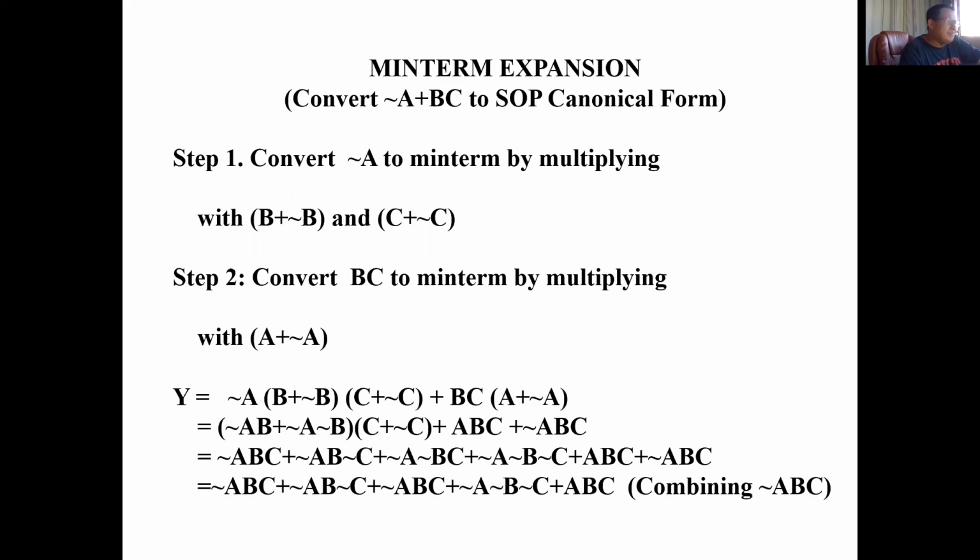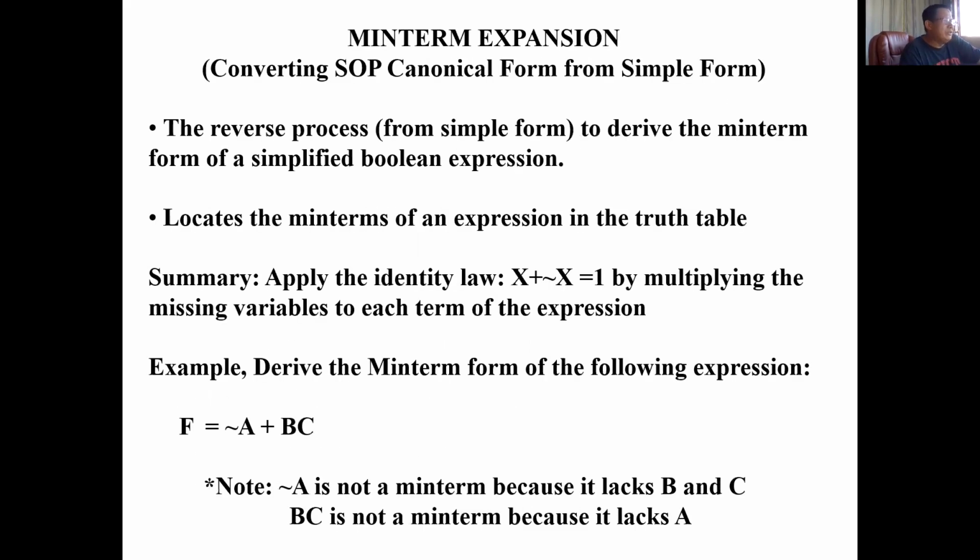Given a function, let me just try to introduce this to you. How do you convert a given function? How do you find the list of minterms? This is a process used to locate the minterms given an expression, so that you can locate the minterms or the rows in the truth table.